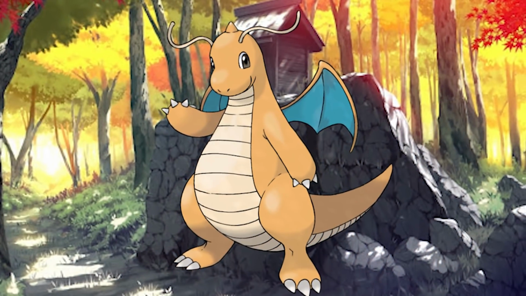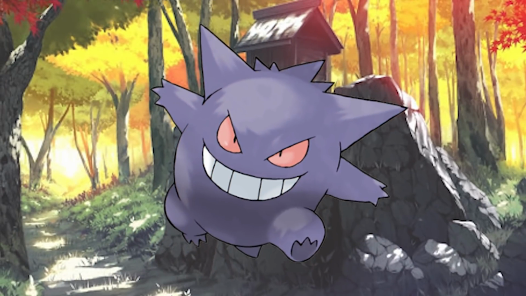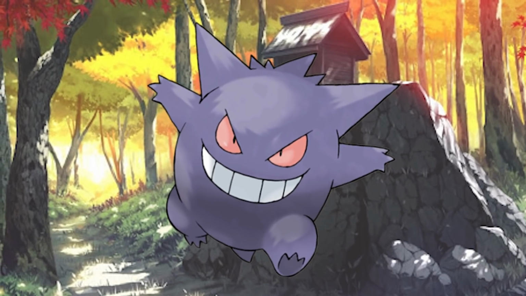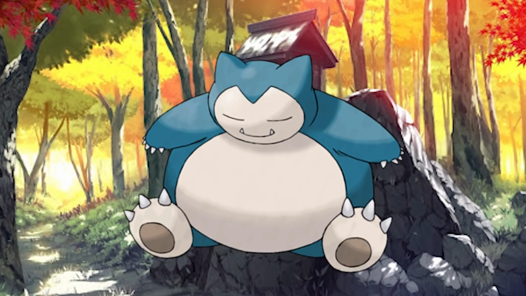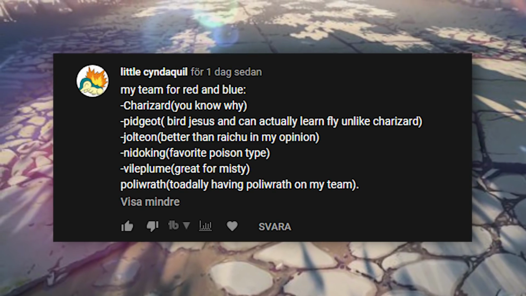Then Dragonite, the only dragon type from this generation, so comes in really handy. Gengar, it's got an amazing typing. It's always had an amazing typing, which works really well. And then finishing it off with Snorlax, a Pokemon that is pretty decently good, actually, if you look back at Generation 1. Then we have little Cyndaquil, and this is his team.